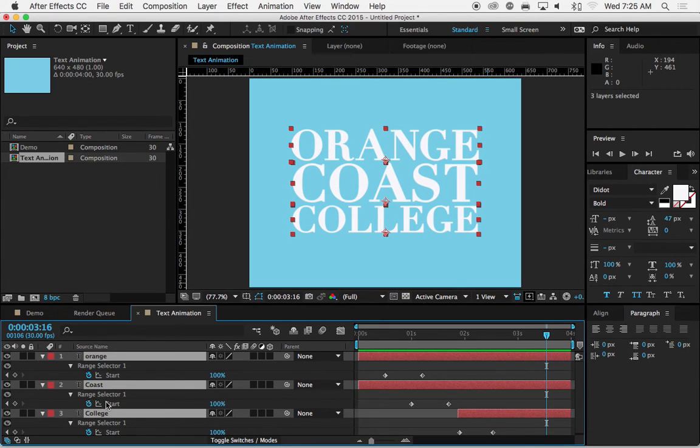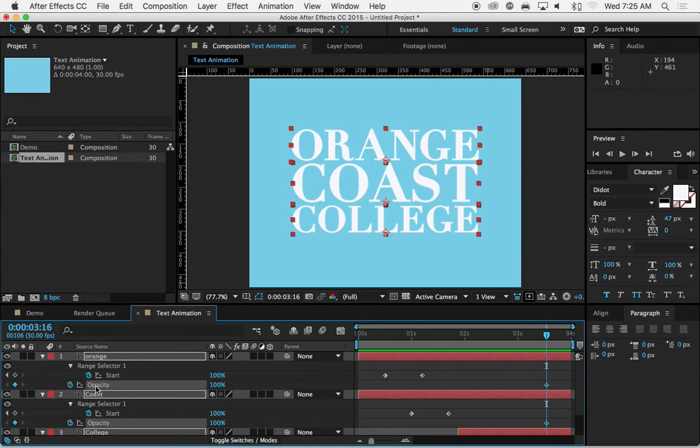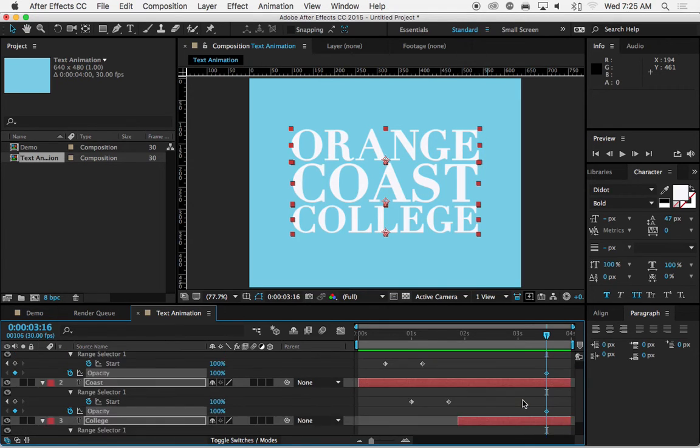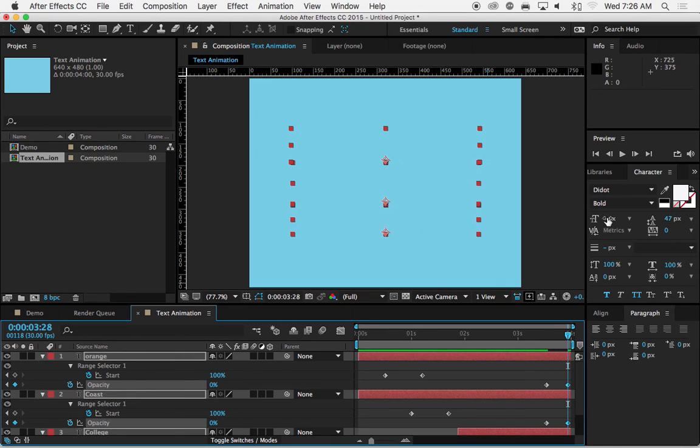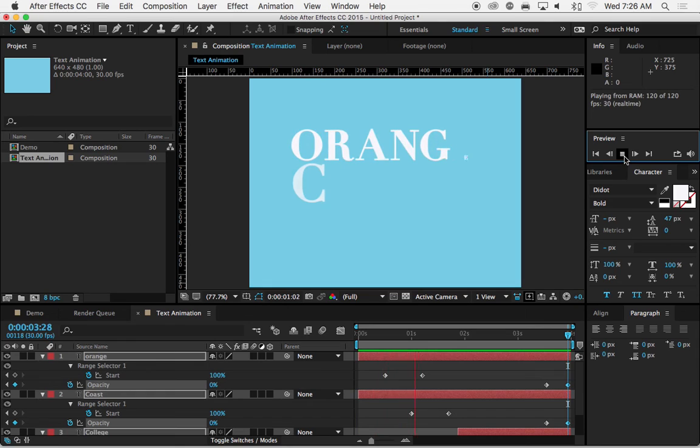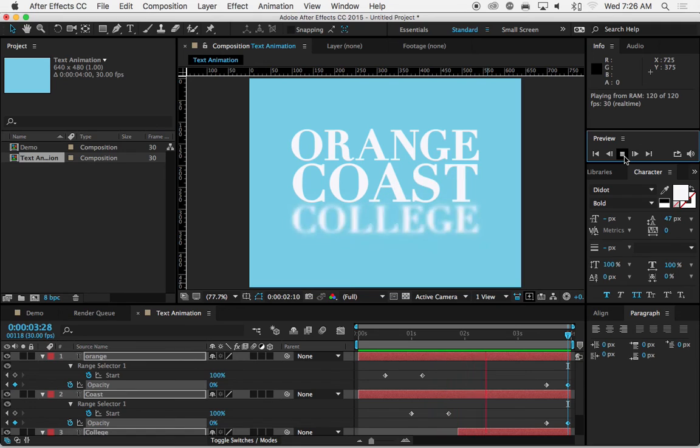Now I'm going to do Option T and make sure that you're in the right place in the timeline. And that made an opacity keyframe on all 3 layers. We want it to be at 100% here at 3.5, but then at about 4 seconds, we want to make another keyframe on each of those layers, but they're all selected, so I'll do Option T again. Now in this keyframe, I just need to change the opacity of one of these layers, and it will change all of them to 0. Hit play. There we go. Success. A looping GIF of text.